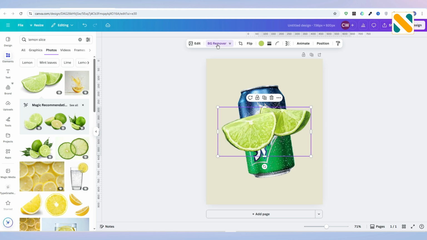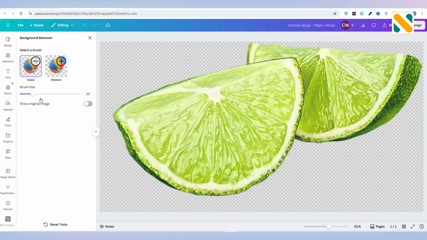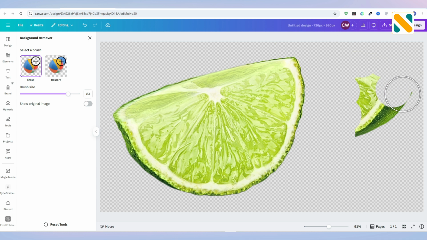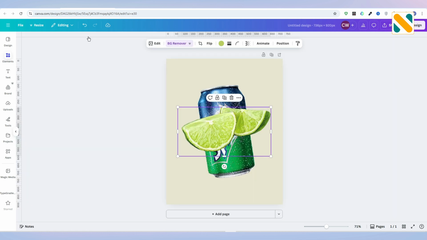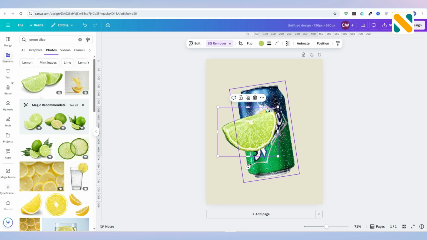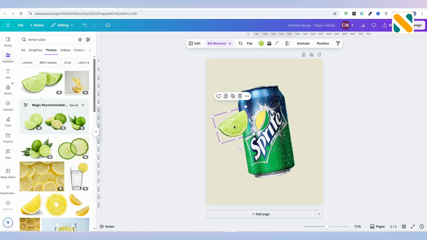Remove the background, also remove a lemon slice. Rotate it and adjust the size and position.